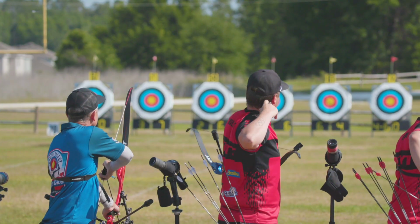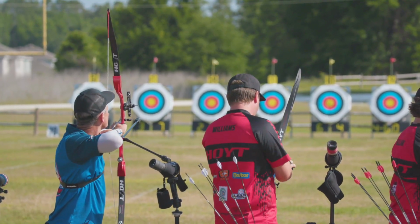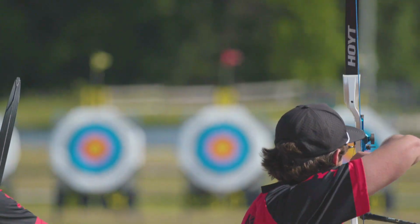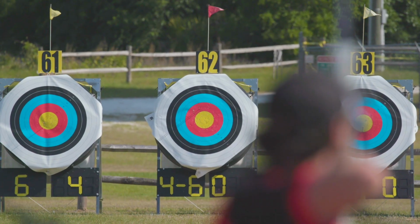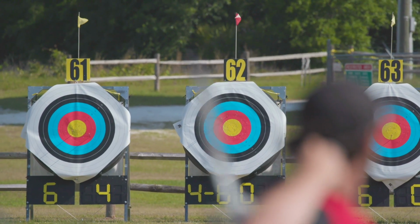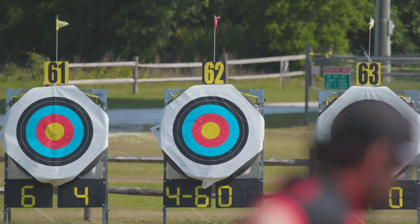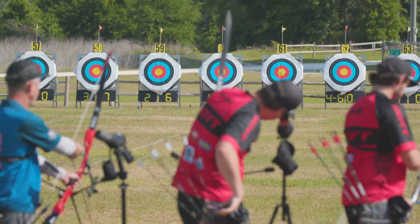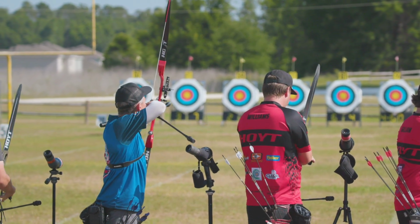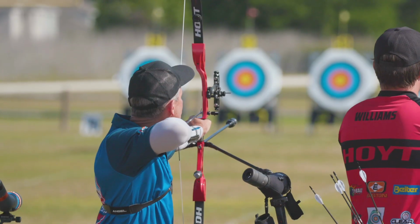Both of them come from California. Actually, both of them are technically Southern California. Jack is training at the training center. He lives nearby and he comes in to shoot. And I believe Ken is in Simi Valley, if I got that right. And I believe that's Southern California as well, unless I'm mistaken. I'm from New Jersey, so I could be wrong on that. But yeah, Ken's been doing pretty well. Let's watch him shoot here.